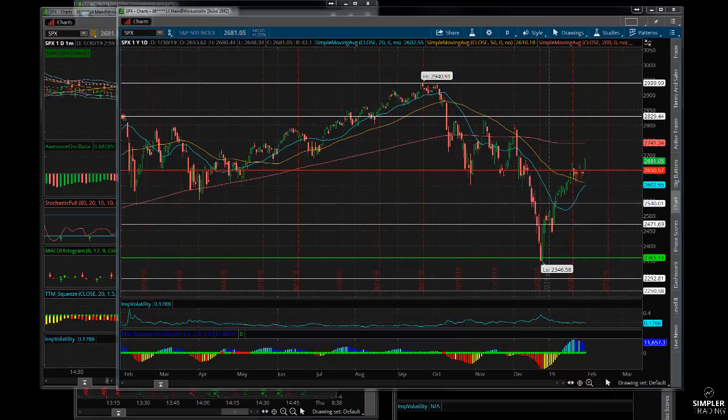We've had this massive move off the low. This was when the Powell put was in, starting right there at about 2400. Basically, that's the Fed saying, you know what? We don't want this market to go lower than 2400. We're going to switch from hawkish to dovish and all that kind of stuff. That's still yet to be determined, because we've got the rest of the year and more to go with the Fed. But the direction is positive, and everything has turned.